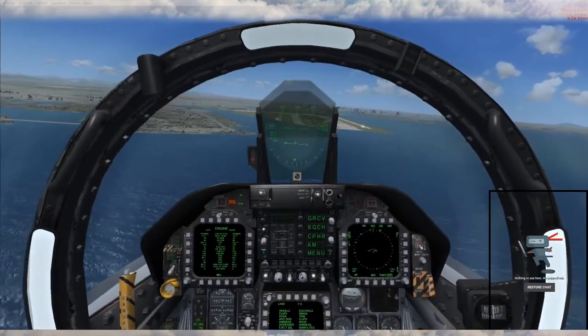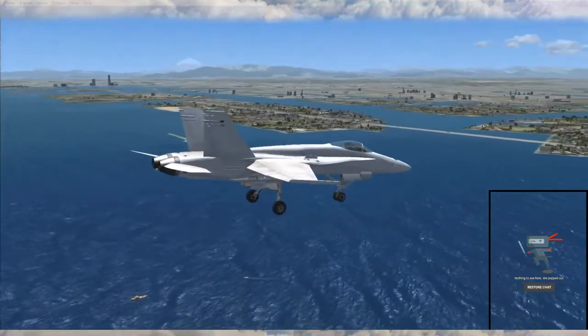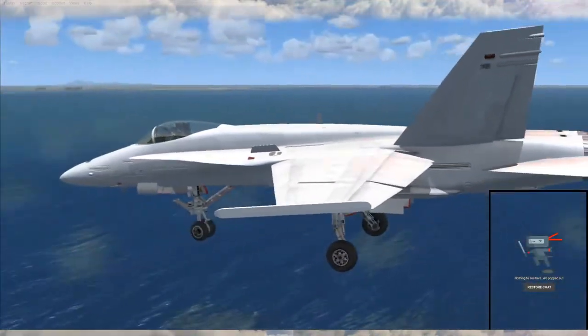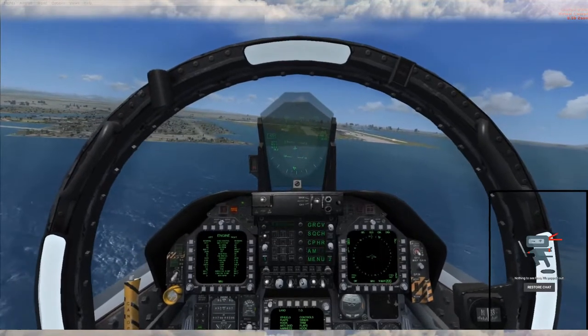Flaps. Full flaps. Keep the nose up. Keep enough power. I think these jets have flaps. Yeah, it does. Make sure that you add power when needed.